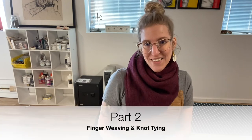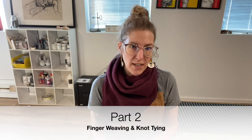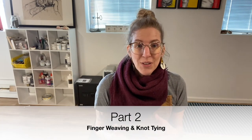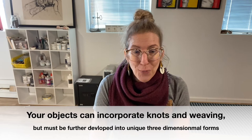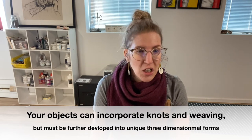The two components to the 10 String Things project is to utilize knot making or wrapping or weaving, and then also a component of natural dyeing. This next demo will cover a few techniques that you can use when you're creating your 10 String Things objects. So these objects are intended to be done with string, rope, cord, and nothing else. No knitting needles, no crochet hooks, no machinery, just your hands and your materials.